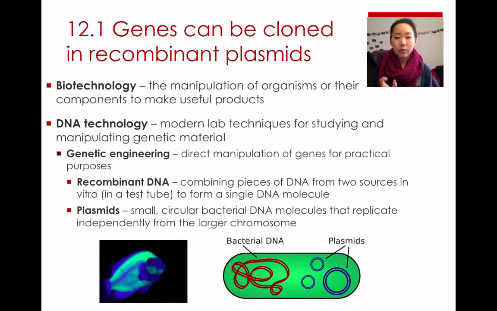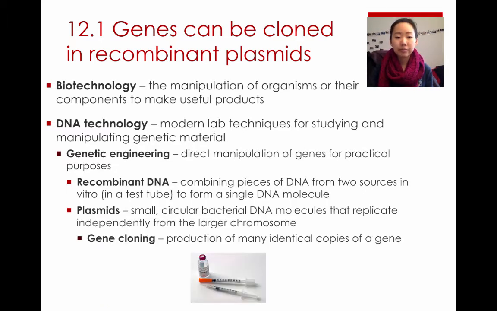And then we're also going to use plasmids. If you remember back when we learned about bacteria DNA, plasmids are just small circular chunks of DNA that replicate independently from the main source of genetic material inside a bacteria. And so they're very convenient because they replicate independently, we can use them to create proteins for ourselves.